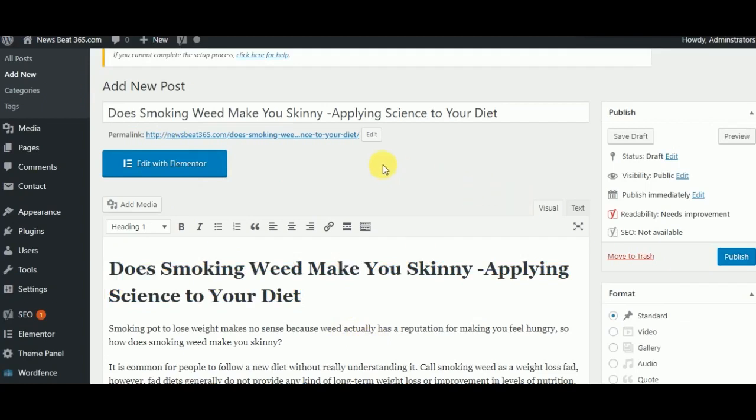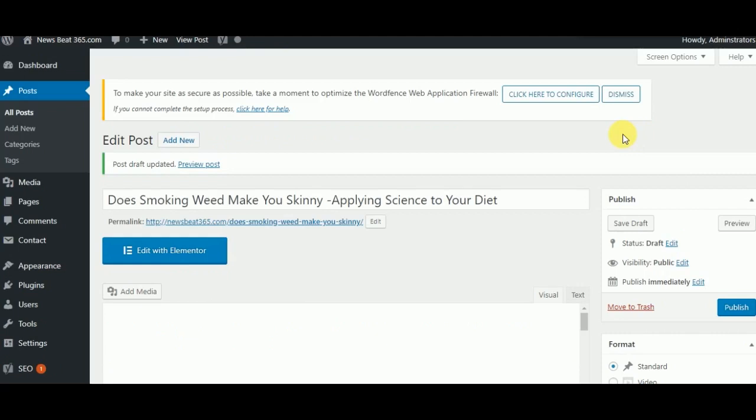Voila. So what I need to do is edit this link. I want my links to be nice and clean. Alright, so I'll add that, and I'll hit save draft. Okay, save draft.